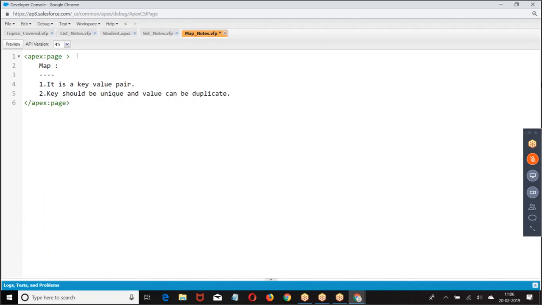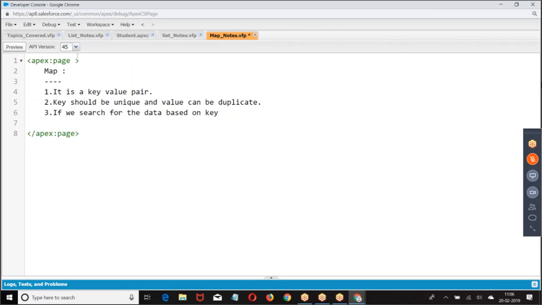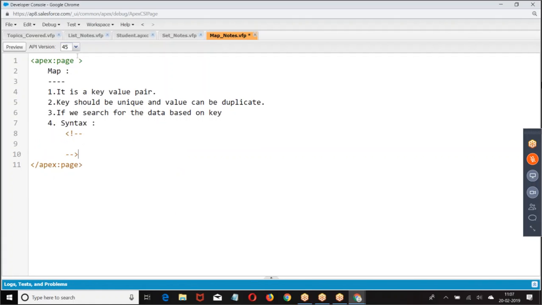We will search for the data based on key. Syntax: Map of key, value, map name.